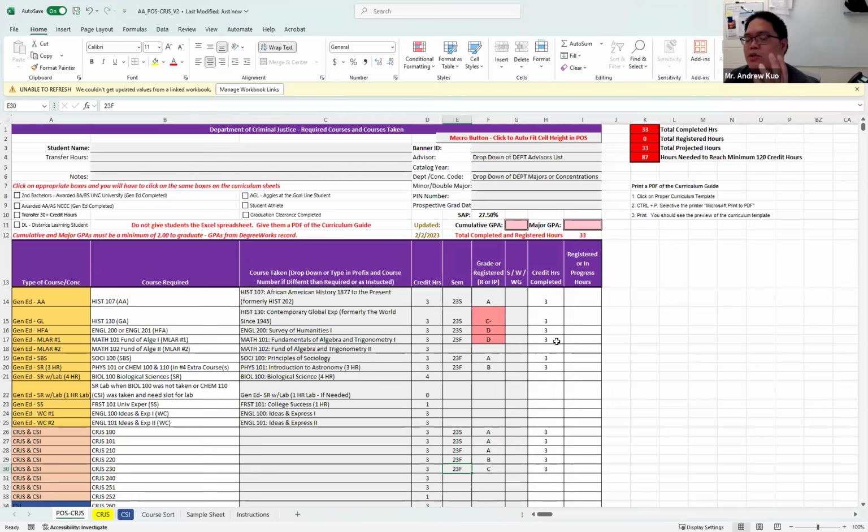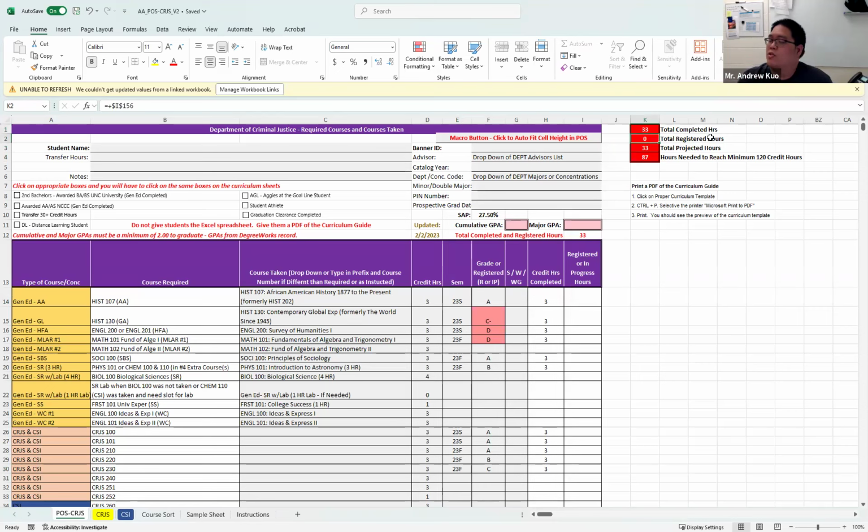So what you'll see here is I've put in the courses you've completed. Assume you have completed two semesters, the spring semester and the fall semester of 23. On the right-hand side, these are your grades. That's what we put in here to calculate those things. There are certain things on here that are considered required courses, which have a C requirement. Other classes do not have that. We will talk about that a little more. Once I put in those grades, the numbers on the right-hand side will appear as an indication of how many credits you've completed, and you also will see on the top right-hand side how many credits you have completed.